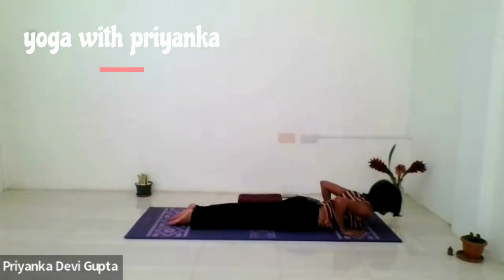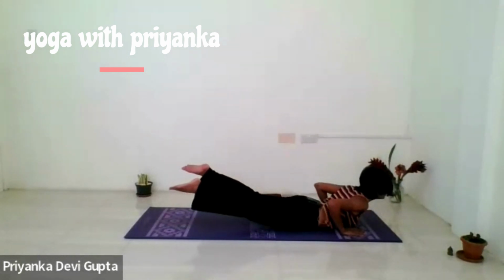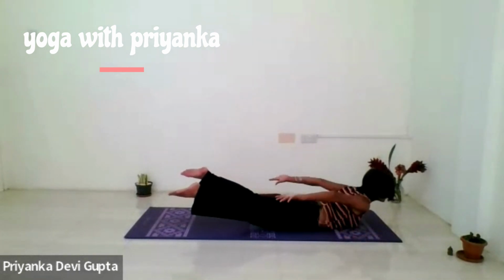Transitioning or bringing in Shalabhasana, locust. So whenever you're ready, lift your legs up on an inhale. Keep your palms on the mat without any weight. So this is really good for your lower back. And if you want, you can lift your arms up. Coming into full Shalabhasana.